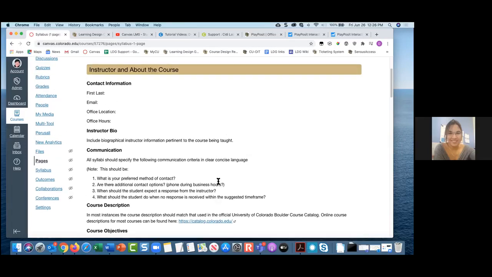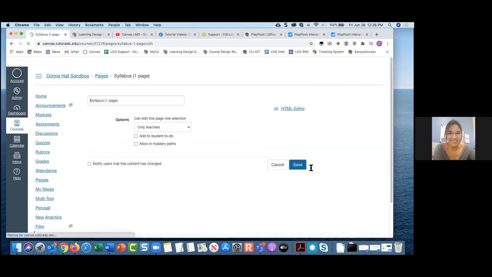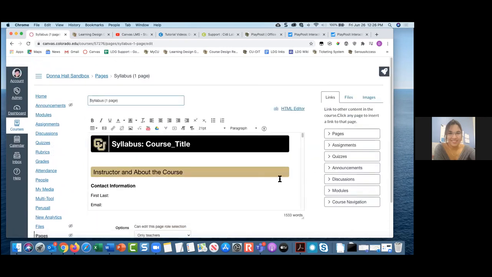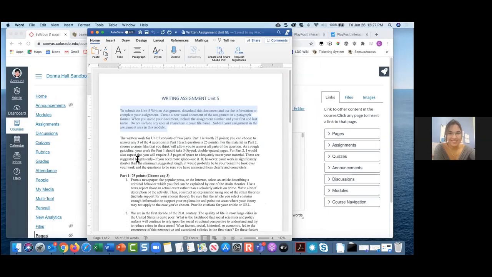Another thing, Donna, before I forget, don't change the font type, even though Canvas offers you the option, because of dyslexic students. Students that are dyslexic are not able to really understand well other font types that have the little feet at the end of each letter. Those are called serif fonts, like Times New Roman. That's why Canvas actually has that one that is sans serif. Yeah, like right now, I'm dyslexic myself, so for me that's actually really hard to read.